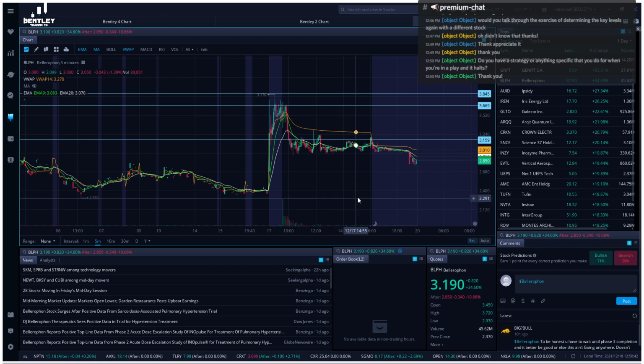So if I'm in a play at $1 and it breaks $1 and runs up to $1.50 and it halts, what I'm going to do is wait for it to unhalt, and if it jumps up, I'm going to draw a support line at that 150 level. If it jumps up, I'm going to scale out immediately, so I have my position, and then my exit is going to be that 150 level wherever the halt happened. That's going to be your support, and you sell immediately if it drops below that level.